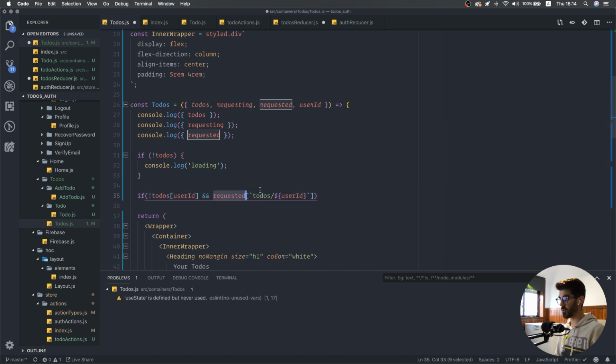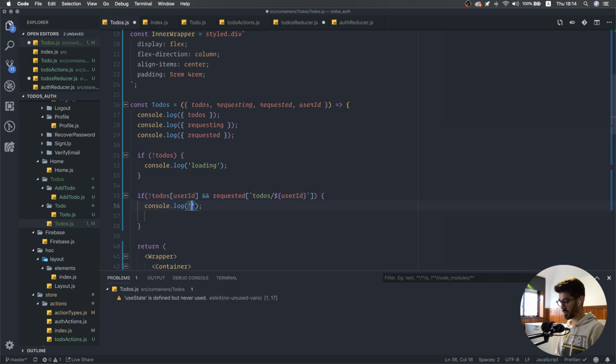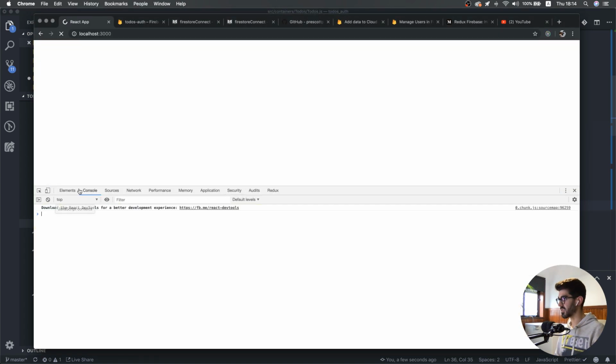So if this is true, it has already finished requested, but if this is undefined, it means there are no todos. So you have no todos, and let's see if we are seeing this correctly.